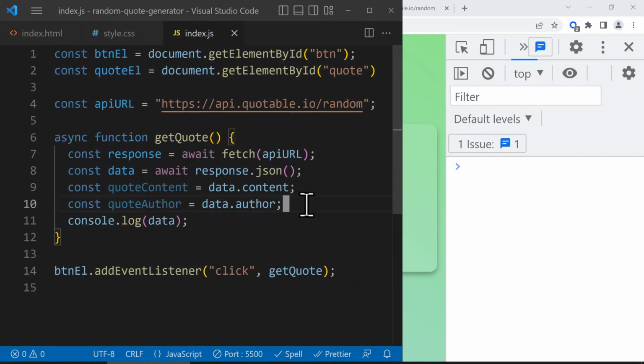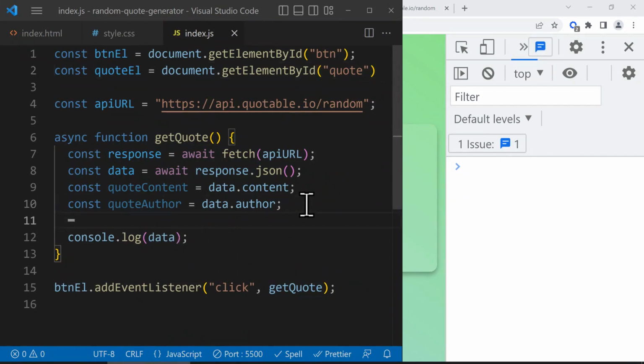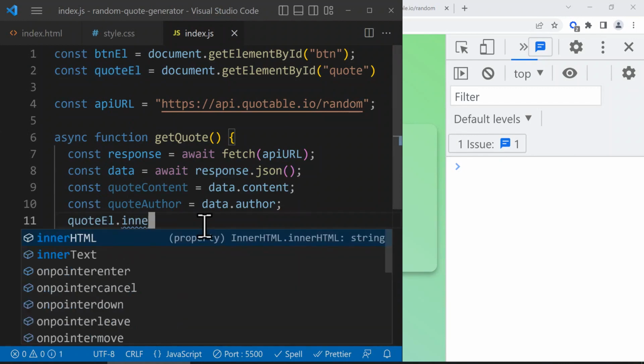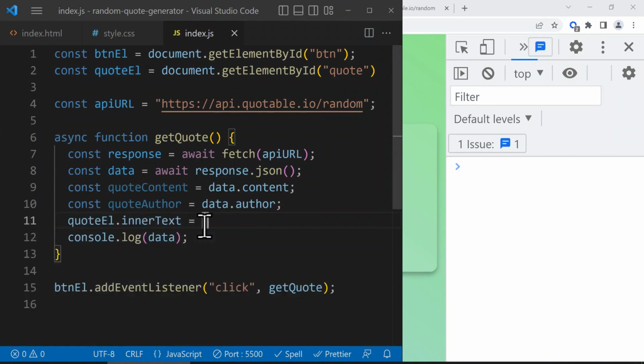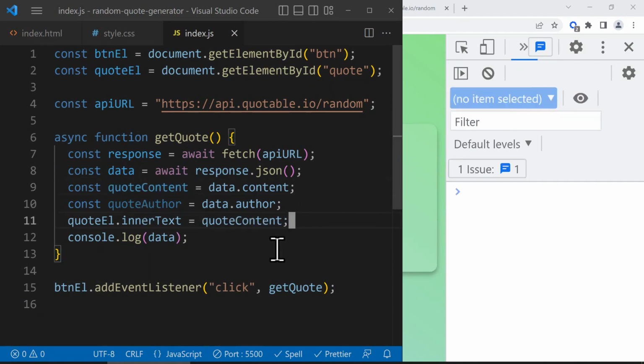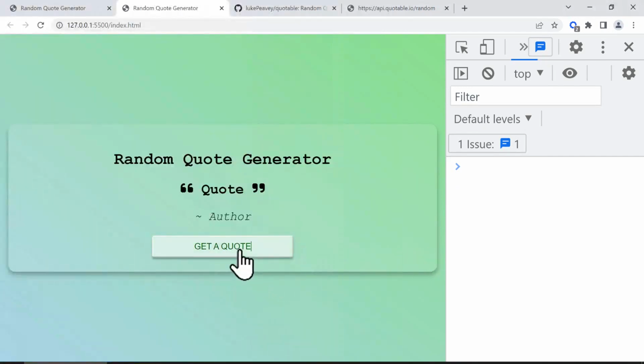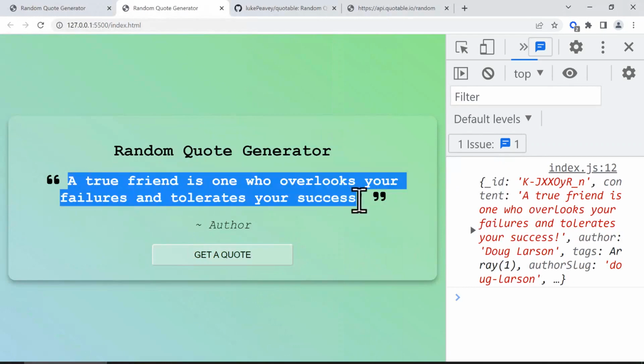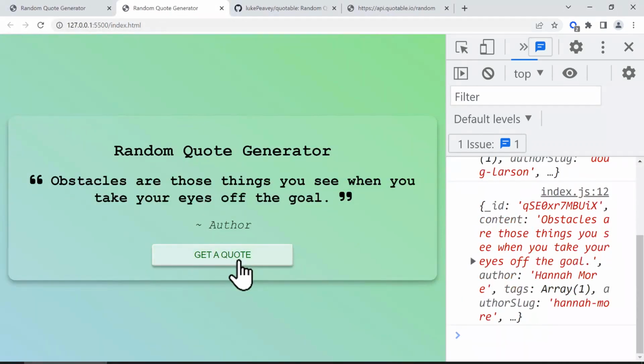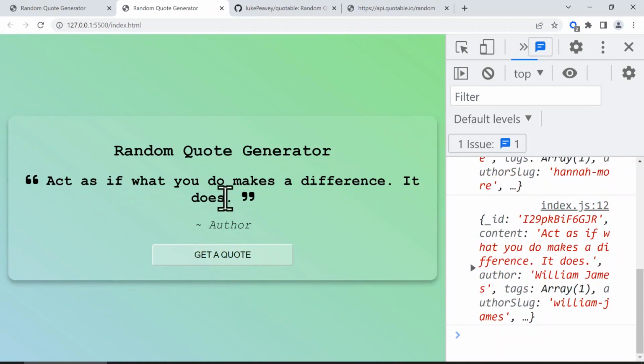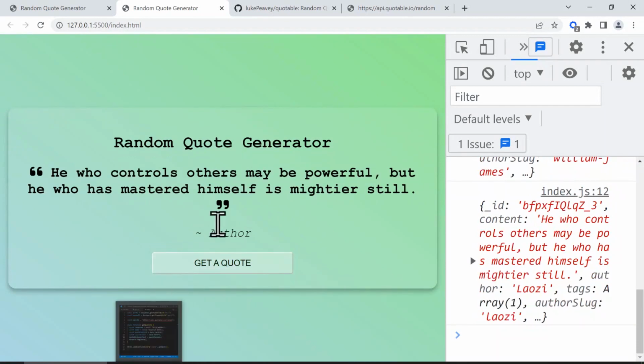And after this, we simply say this element. So we copy this one. We want to change its innerText to be this quote content. So now if we click on get quote, the quote is replaced by this content, and each time it will be a different quote. Let's do the same thing for the author.